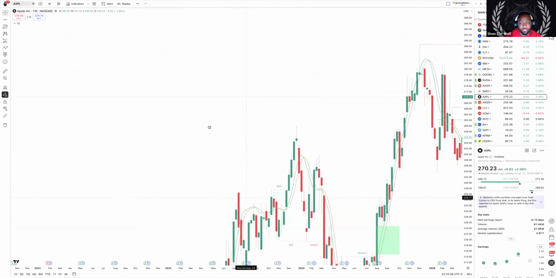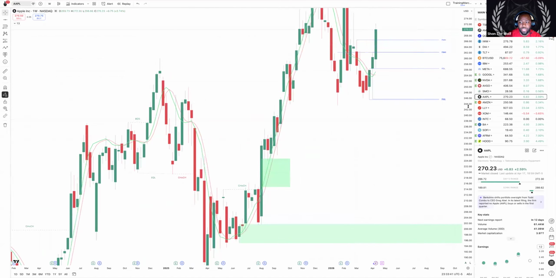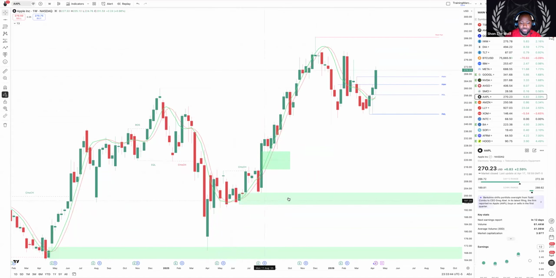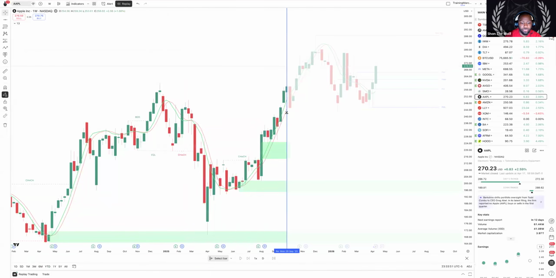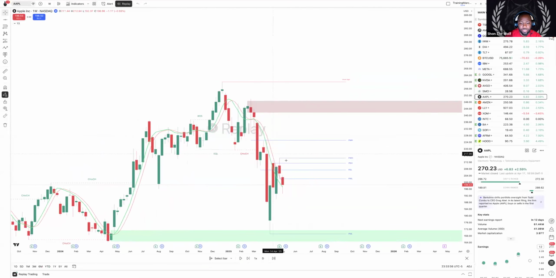So let's go to a weekly chart on Apple, right? So you see how Apple has an order block right here, right? And then we see price push up in this reversal. But if I was to go in the replay mode and we go look at when price crossed over, so we see we have the Wolf Trend moving average here. And so if I move ahead and we go to a crossover, let's find one. All right, so now we have our WTMA, the Wolf Trend moving average crossing over here.